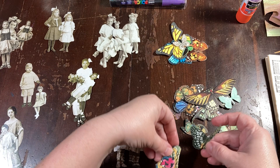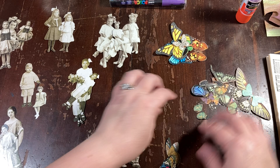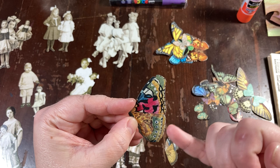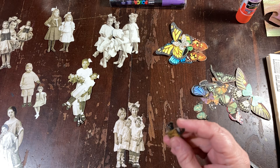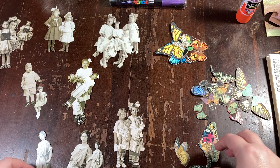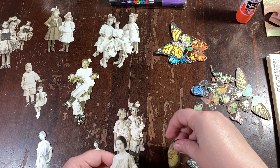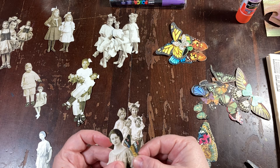I cut out a couple of weirdly angled butterflies - not straight on. This one's got his wings almost completely folded. You can see a little sliver of the other wing. This one's kind of a really weird angle. This lady is turned, and I was thinking the direction she's turned - I think this might be the ticket. It probably goes like that because that's the more decorative end. It's gonna look better like that.